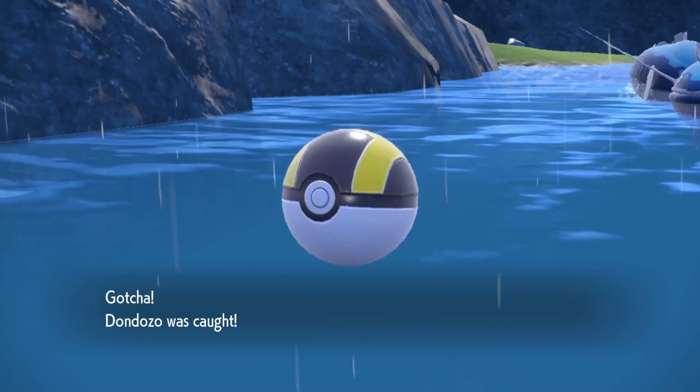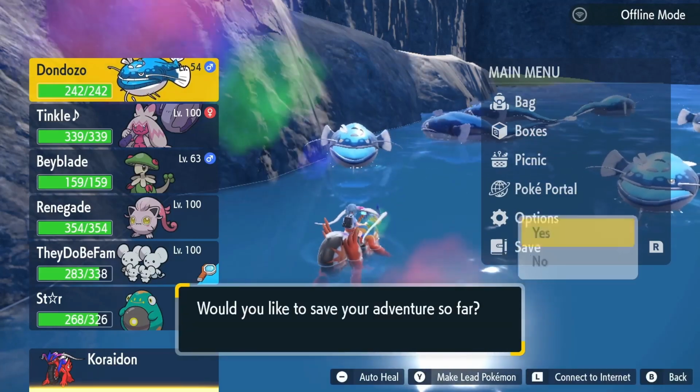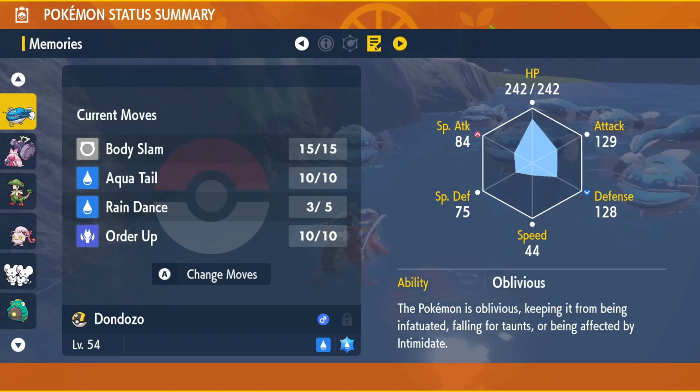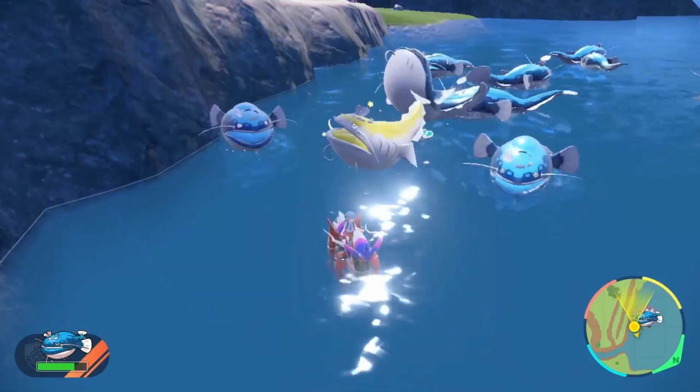Yo, with the crit cap. All right. Oh, thank God. All right, I'm gonna guess Jolly Nature. Actually, before we do that, I'm gonna save. Jolly Nature, let's go. It is mild, no mark. That's terrible. Yo. Oh, she's just chilling.